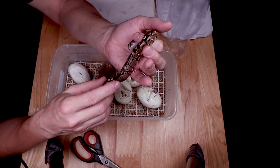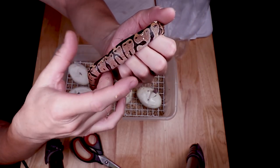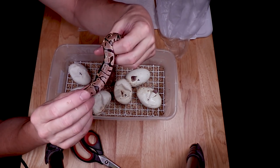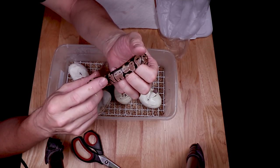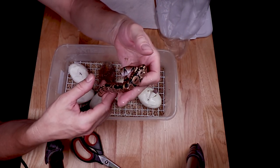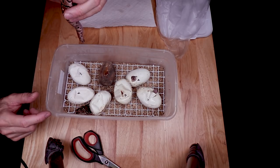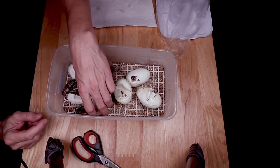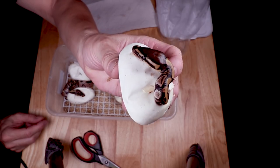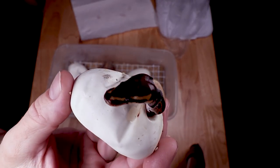Sometimes the calicos can kind of trick you. Usually with calicos it opens up the alien heads — you don't get the alien heads with the eyes on the sides. If you have the calico gene it gets rid of the eyes, opens up the pattern, and also gives it more of a reddish-brown, almost coppery color. So I think this is just a normal ball python. Hey, take a look at that — it looks like we have two bamboos right there sticking their heads up! The other one just stuck his head out — that's pretty awesome. And then we have this one right here, which is obviously another normal.